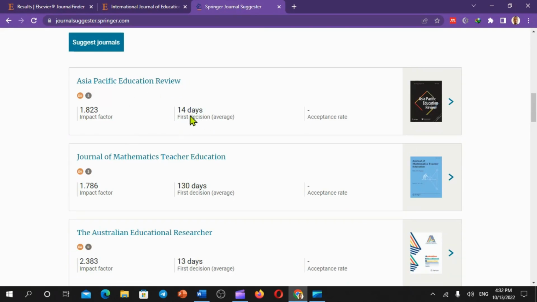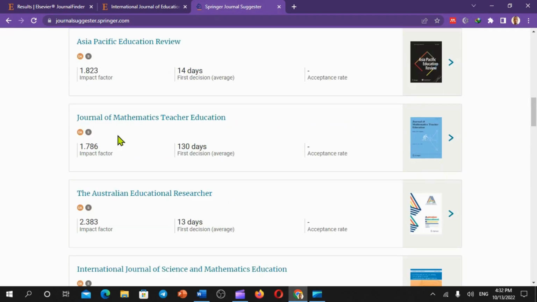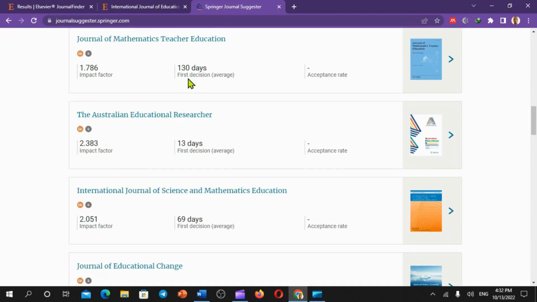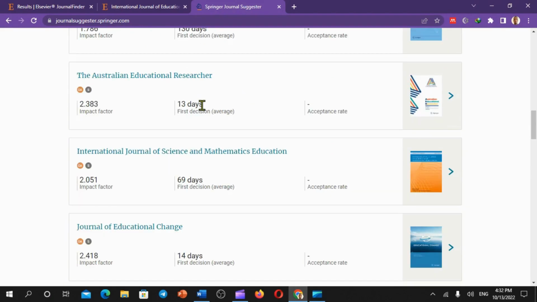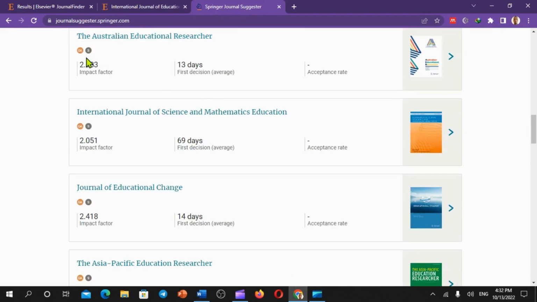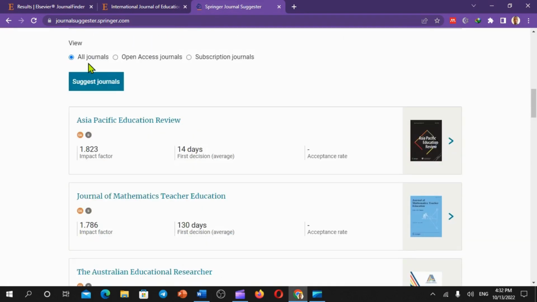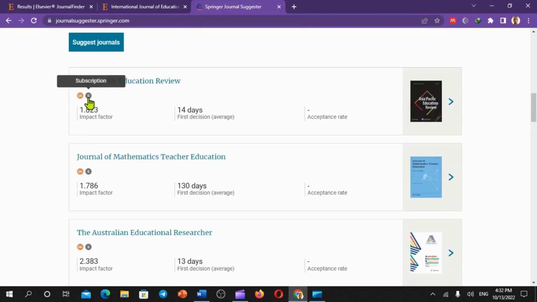Asia Pacific Education Review, first decision will be notified within 14 days. The acceptance rate is not indicated. Journal of Mathematics, it takes around 130 days to be notified regarding the acceptance or rejection of your paper, and so on. Here are the options regarding publication fees.